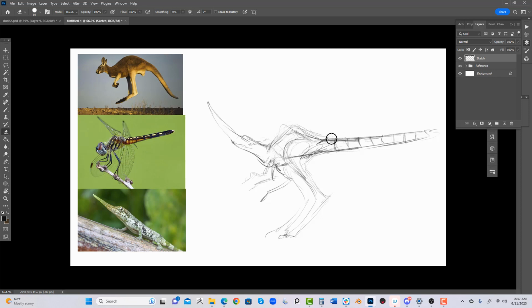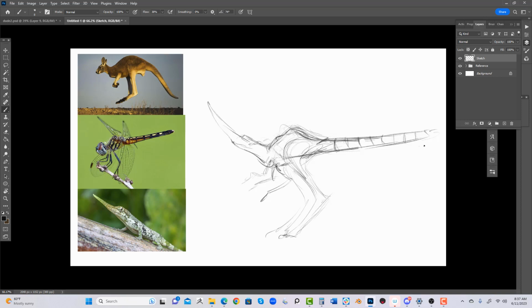Now, this is another thing that I have to think about when I'm designing this creature. What does it do when it needs to move around? Does it need to walk or does it need to fly? This has more of a mammal look than an insect look when it comes to moving around. So I'm going to keep the legs and I'm not going to add the wings. But that doesn't suggest that I can't do cool things with the back here.